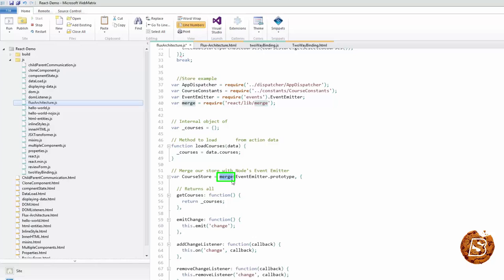This allows our view or components to update based upon those events, because our controller view listens to our stores, and leveraging this to emit change events will let our controller view know that our application state has changed and it's time to retrieve the state to keep things fresh.